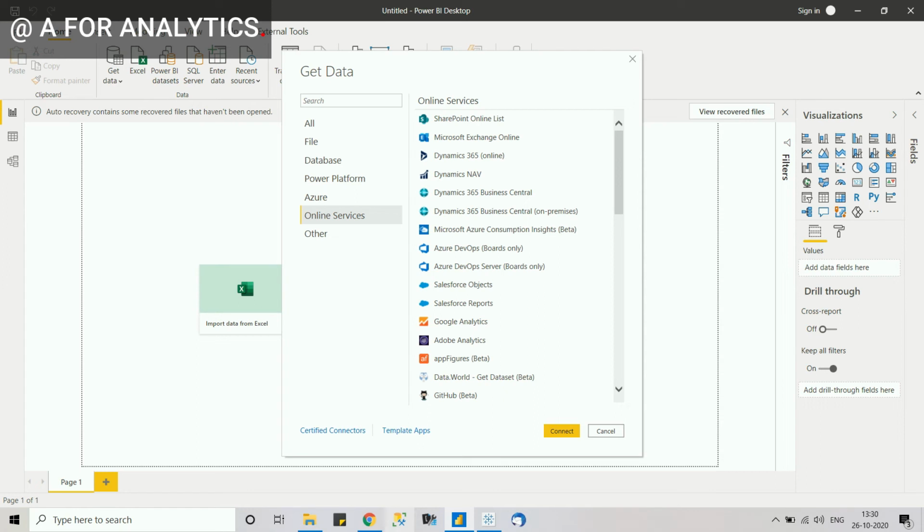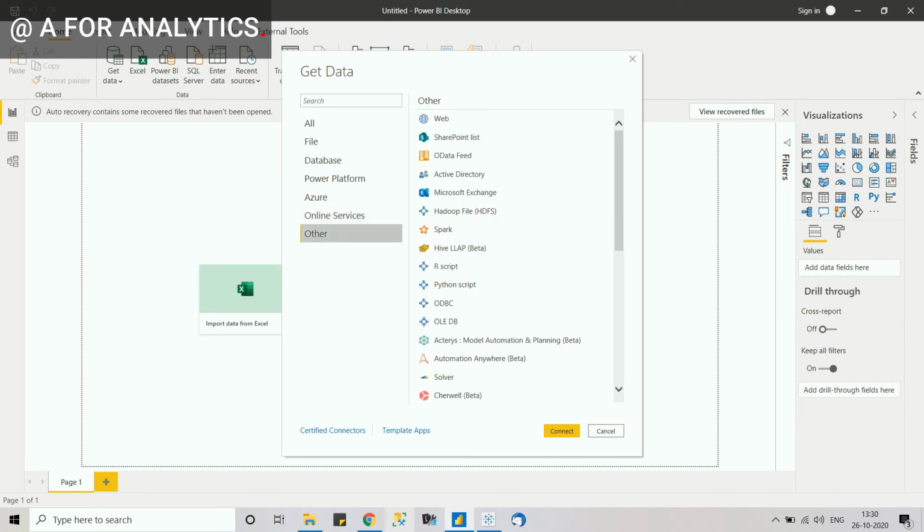You can connect with GitHub and see the list of things already done in their workspaces. Next one is others, where you can connect with R and Python in Power BI. You have Solver, you can connect MicroStrategy with Power BI, and you can connect TIBCO Spotfire objects with Power BI. So it provides a great capability for third-party tools. These are the things missing on the Tableau side, where Power BI is covering very well and attracting third-party companies to their ecosystem, to connect with Tableau, getting data and analysis in Tableau. And these are very important things.